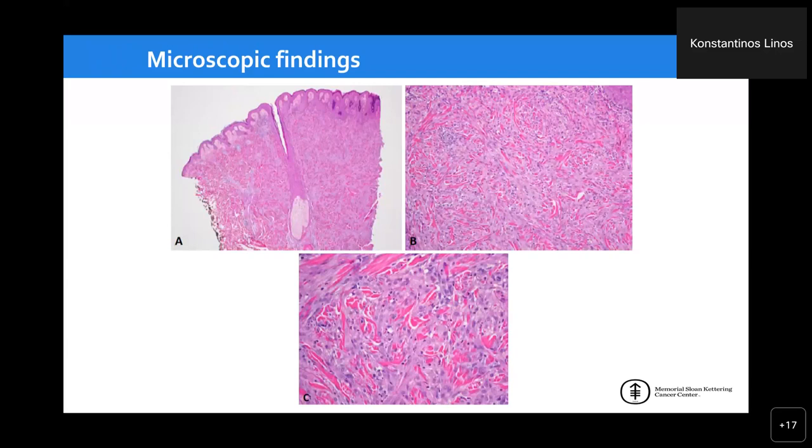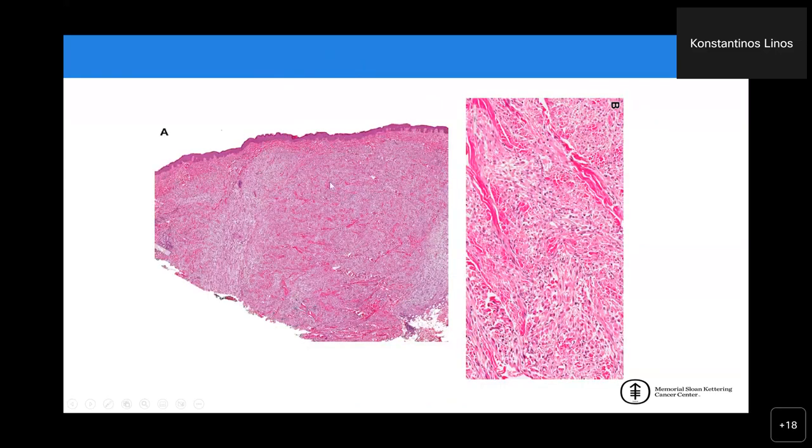And this is how it classically looks. You have this diffuse proliferation in the superficial and deep dermis. This is a follicle, this is the epidermis, and you have this proliferation of eosinophilic cells in a short fascicular pattern, short fascicles with significant eosinophilic cytoplasm, meaning a lot of pink cytoplasm. And again, this tumor involves all the way down to the deep dermis, and it's transected at the base, and it looks very pink. It involves the collagen bundles. As you see here, this more pink stuff is the background collagen bundles.